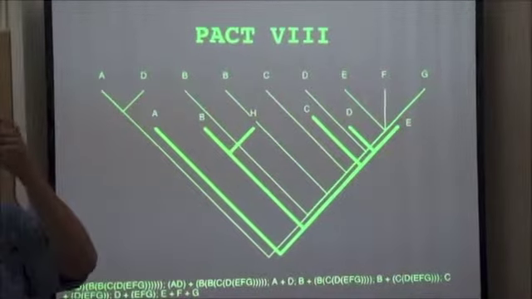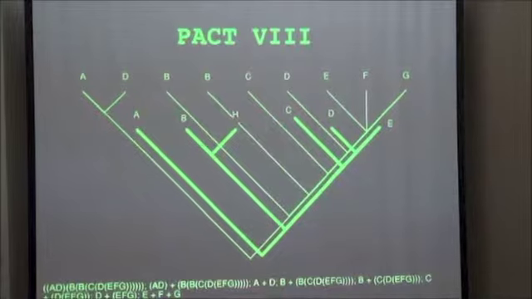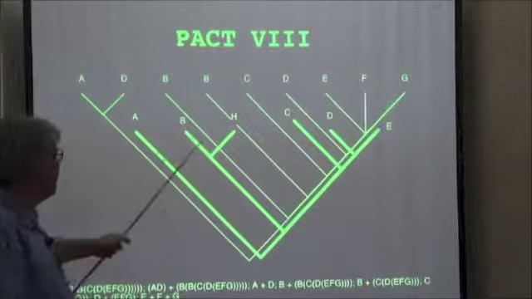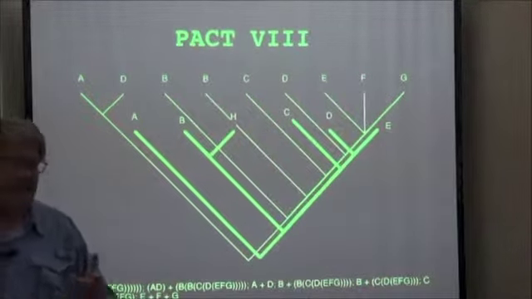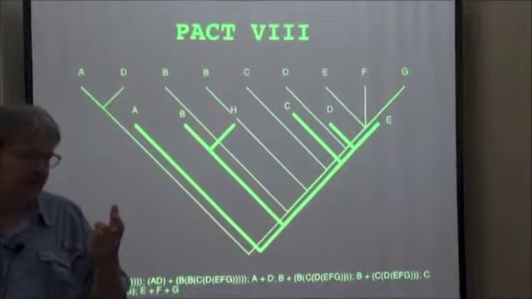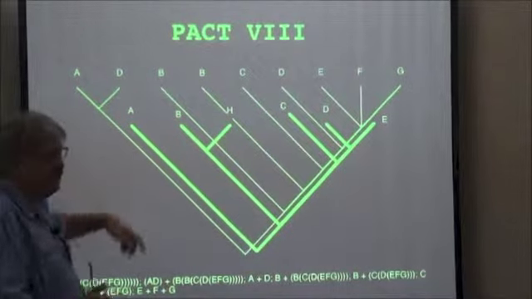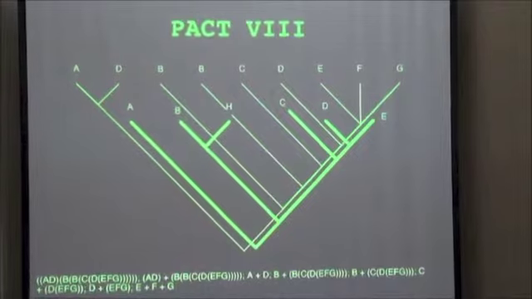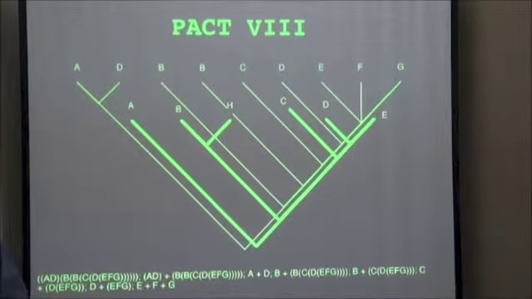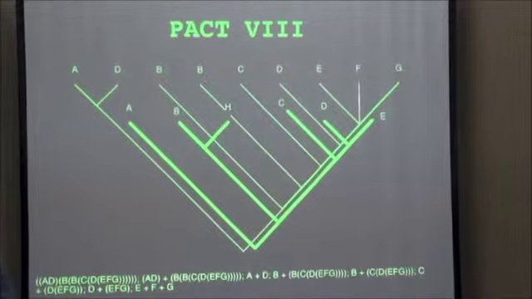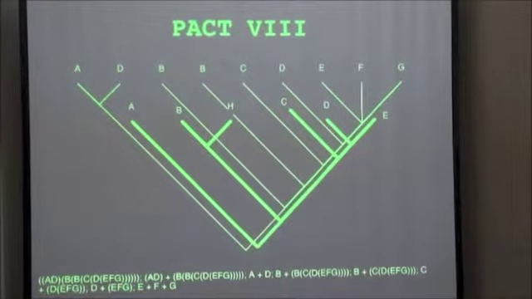So in circumstances like that, that's the one kind of situation in which PACT can end up with multiple equally parsimonious outcomes. But the thing that's interesting about it is that this really only pertains to unique pieces of PACT. If you had a number of other results that supported this, you would end up resolving it in one particular way. But this is just to let you know that it is possible for evolution to be so complex that no method of describing the data will be able to resolve all of the ambiguity. This just resolves most of the ambiguity.